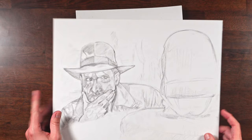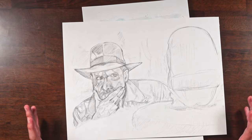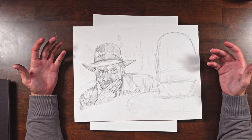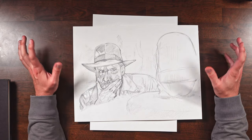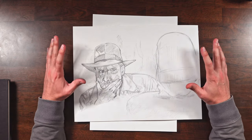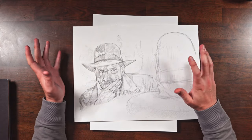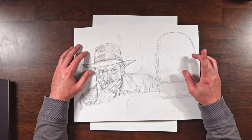After I started getting back into drawing again, I decided that I also wanted to get into oil painting. Pencil drawing is my true passion, so I'm going to keep doing that, but I want to learn something new in art. I had a set of paints in the past, but I think those have since expired, and I don't even remember completing one single piece of work.